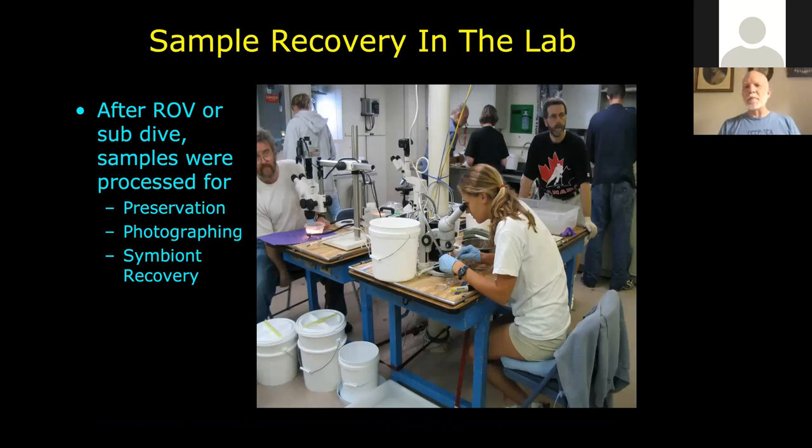The stuff that came out of the bio boxes is being analyzed by various scientists. One of my undergraduates sifted and sorted all of the fine grain material from the bottom of both the bio box and the buckets. We were creating a complete list of all the invertebrates and fishes that were collected. The ROVs and subs are really lousy at collecting fishes, so for Peter Oster and me as the fish biologists, it was mostly videography and still images providing information. All specimens were deposited in different museums: the Smithsonian, the MCZ at Harvard, and the Peabody Museum at Yale.